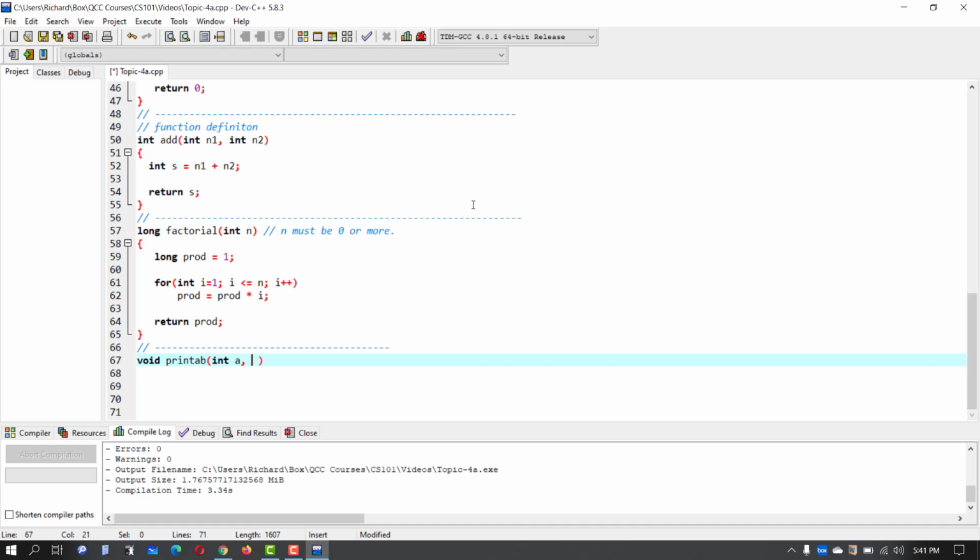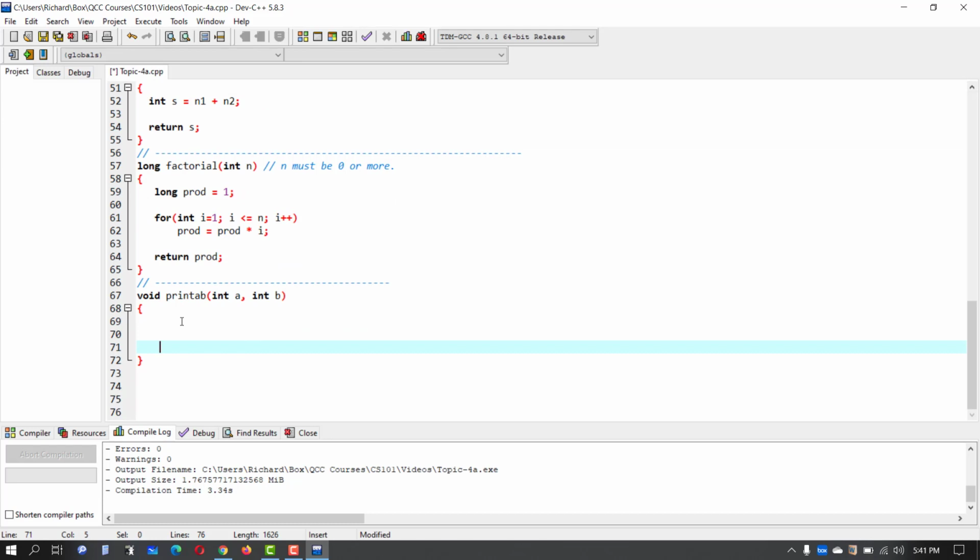Okay, so int B. In fact, I guess we can do this immediately after so that you can see that there's nothing special about integers here. Okay, so to print the values from A to B, I'm going to need a loop. But before that, I need an if statement.